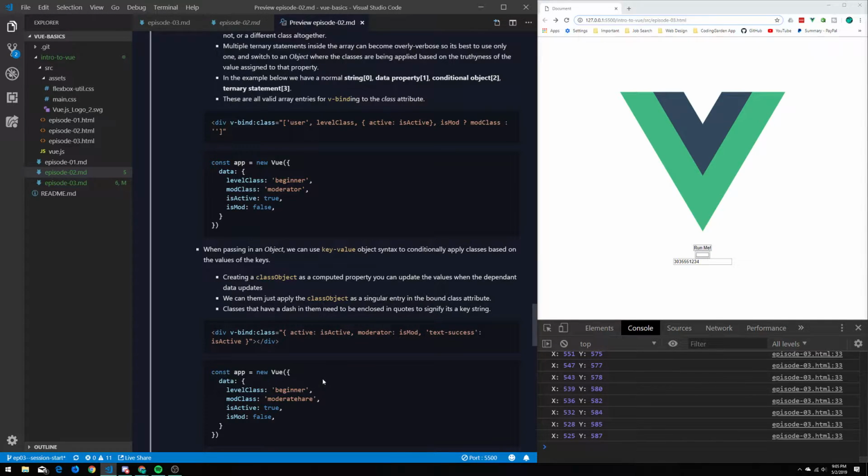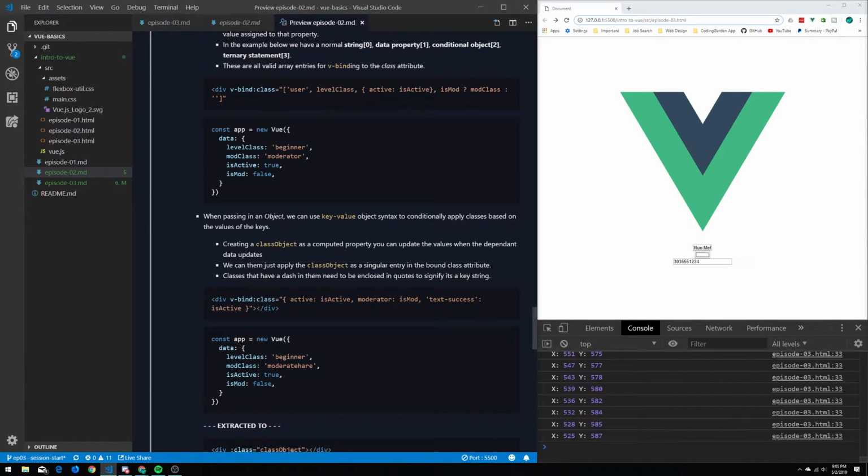Specifically, stuff like using a number of different classes in one object. We can combine them and build out a computed property, and sometimes we'll just call it, like here, a class object. We can update the values inside of that object when the dependent data updates, and then everything will just be passed into the class attribute through the class object.